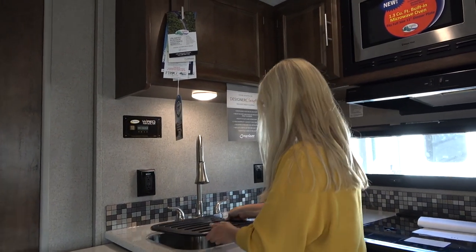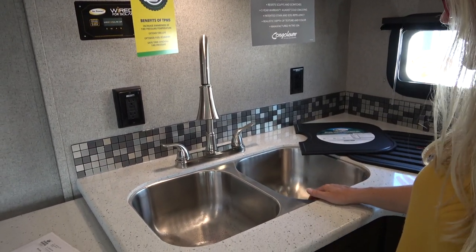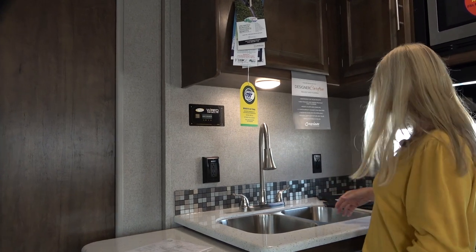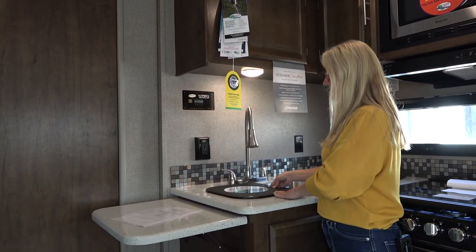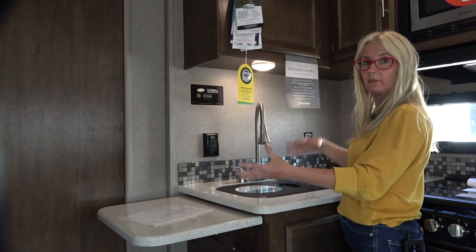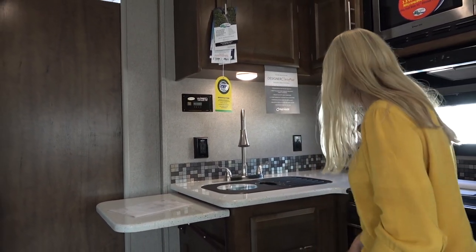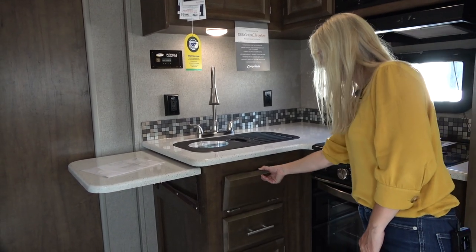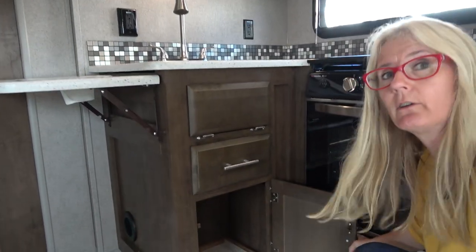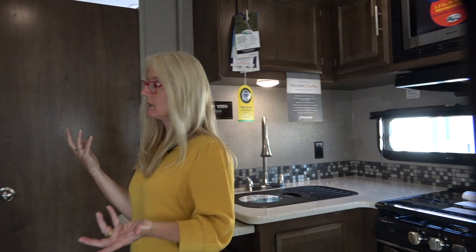You do have electrical here. You get a double stainless under-mount sink — I like this. It's not too big, not too small, with a very nice tap and sprayer system. I love the covers because that adds to your countertop or lets you run water while using the sink. And of course, you've got to have a flip-up — that's very good. Down below is just a place to put your sponge and those kinds of things. You get a drawer and another storage cupboard, plus more storage for your kitchen — because that's important to have.